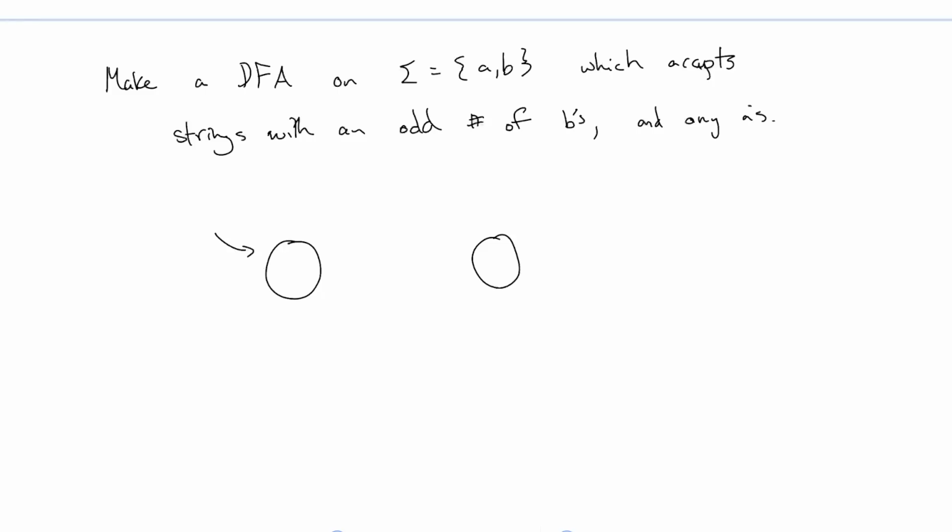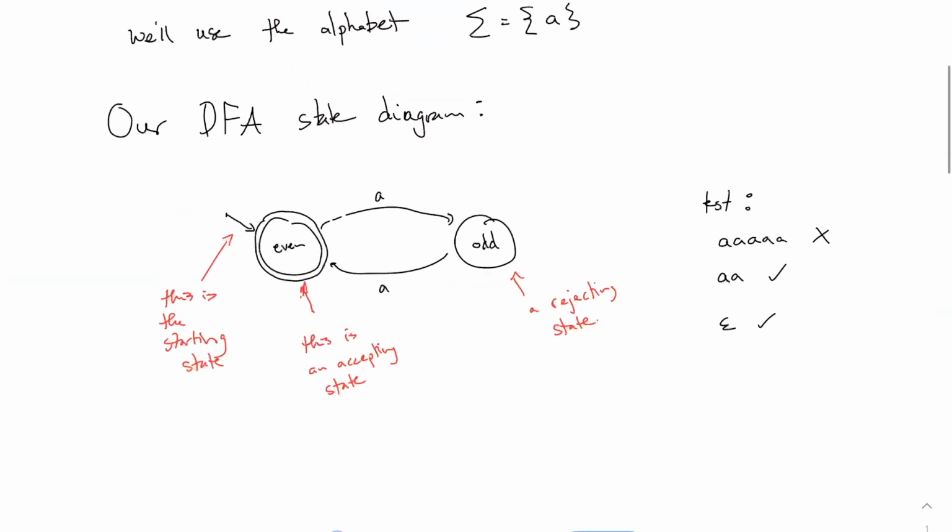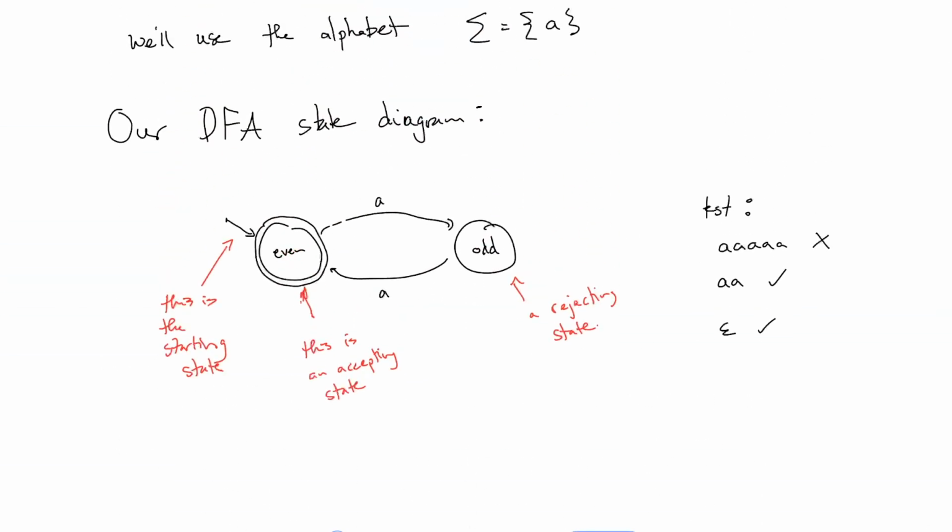It doesn't matter about the A's, but could I just say one thing? I didn't say this specifically: I wrote these little words inside the bubbles. Those words are not really meaningful. I put them in there so that I could know what these two states are meant to represent. But those two words are not really part of what the diagram means, right? They are just my way of thinking about what those two states are. In a real life programming language, you might consider these like comments. Like I called it even, but you don't have to really call them anything.